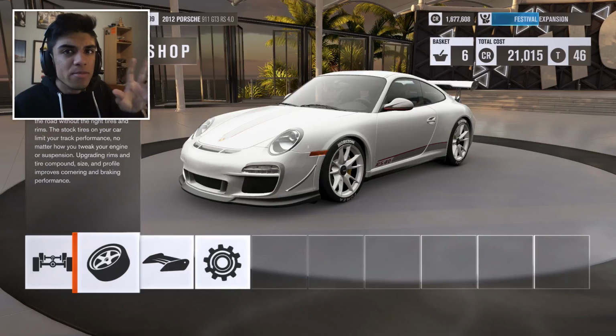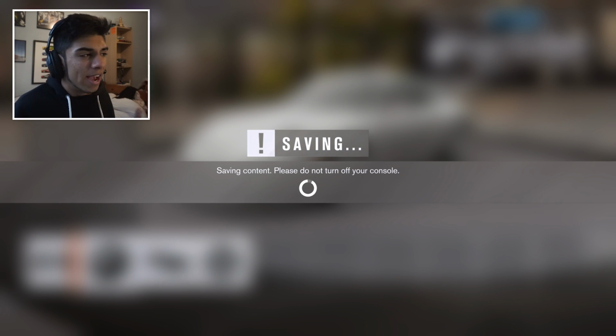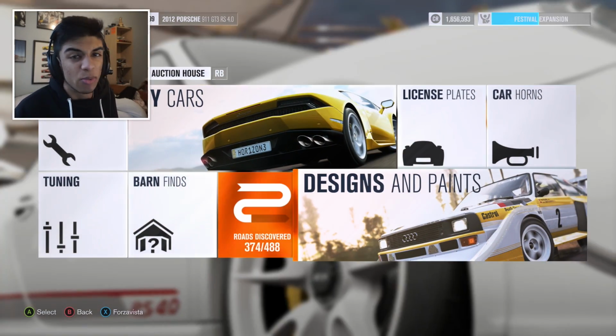Okay, so the car is pretty much at 900. We're just going to go ahead and purchase it. I didn't really do much. I added an air intake, and basically I just wanted to get the car to 900, so it's just leveled off. And we're going to see what this is like outside. Don't imagine it's going to be OP, or particularly amazing, but I just want to see anyway.